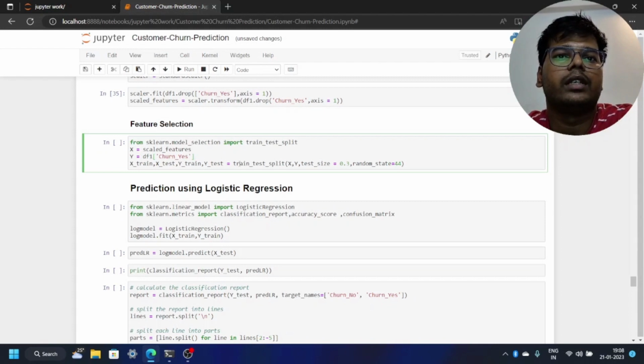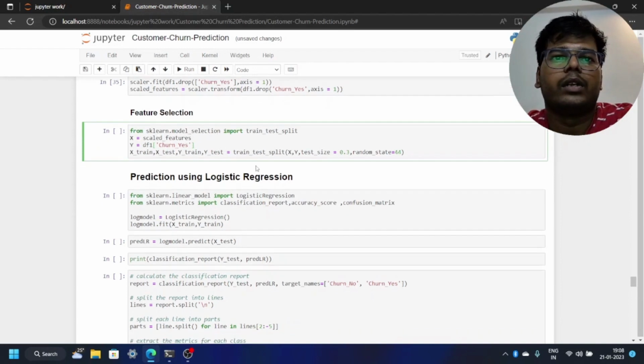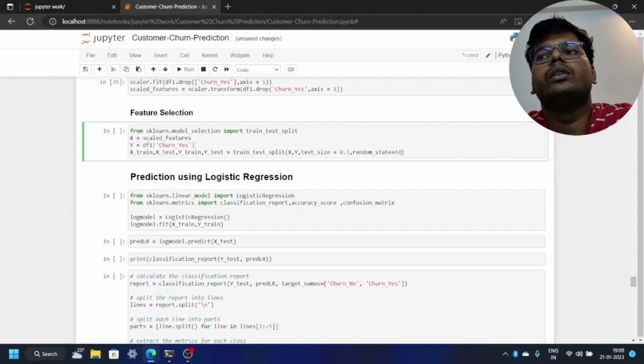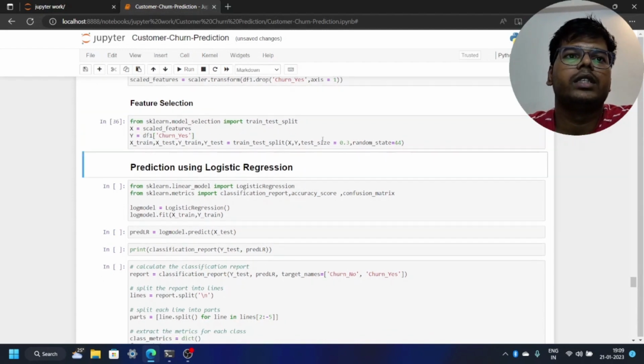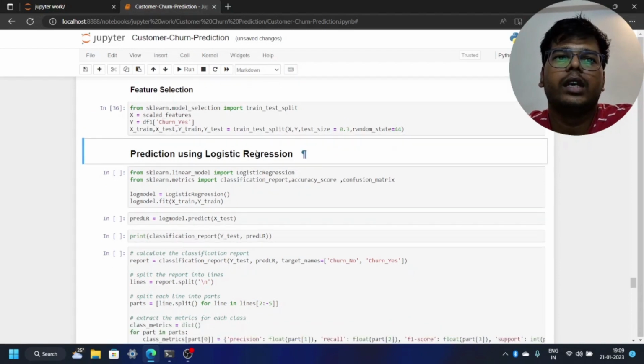We will do train test split. So we will write x_train, x_test, y_train, y_test, and we will do this train_test_split using the sklearn.model_selection module. We'll define test size is equal to 0.3 and random state is equal to 44. You can change this random state, or you don't even need a random state. But if you want the same output as mine, then you can set random state is equal to 44. So this is what it means. I will run this cell and do the feature selection. Then we have come to the model training and model prediction part.